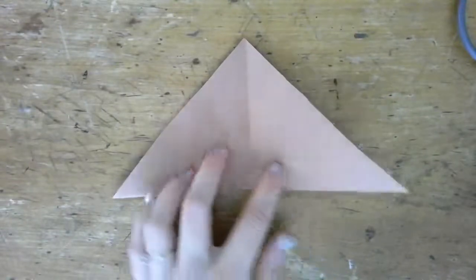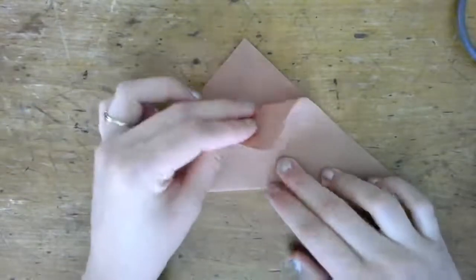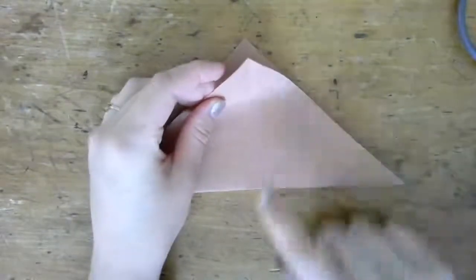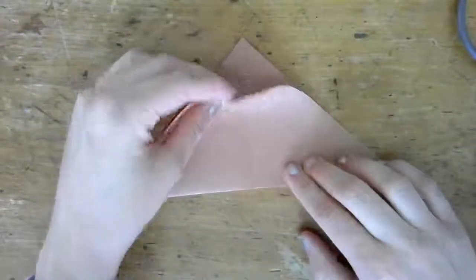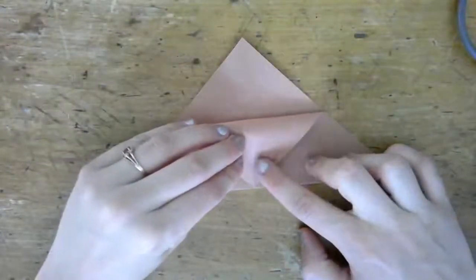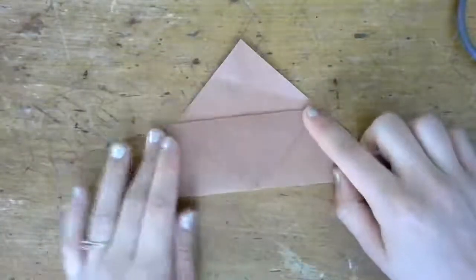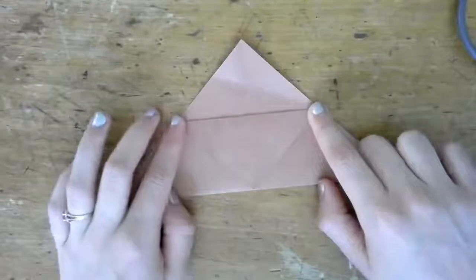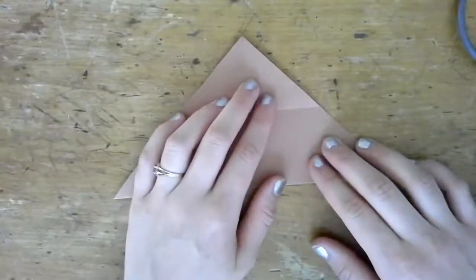What we are going to do next is take one flap, say I just took one, and you're going to meet this point with the bottom here, using the line in the middle. So I'm just going to fold it so the point is right down like that. And then I'm going to push it back up.